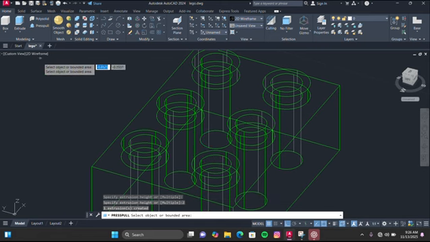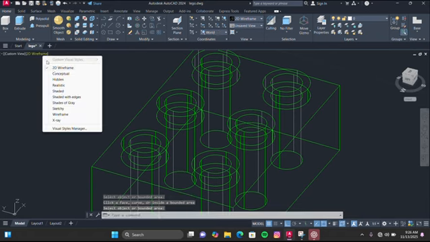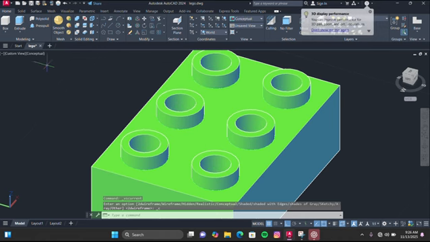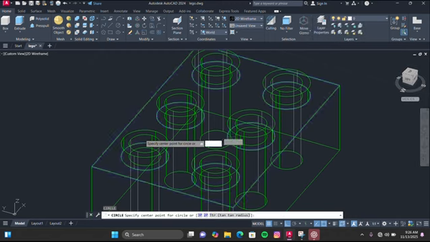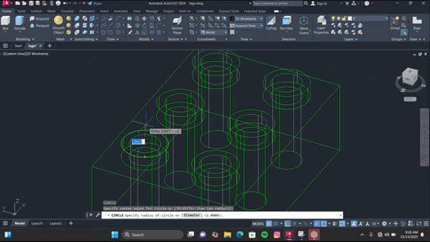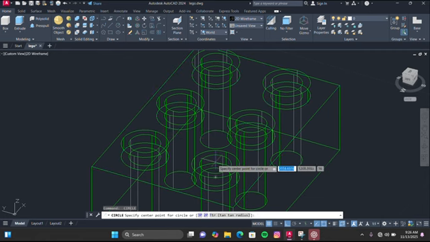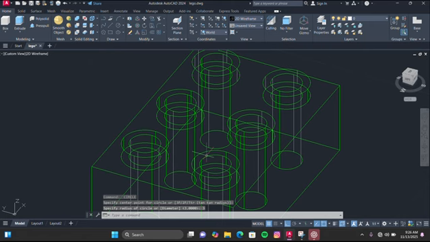So let's see what we have done. Escape first. Let's see what we have done in the conceptual. Fine. Then now let's go back to the wireframe. So next we draw another circle of 3 on each of these because we need to extrude it. But before we extrude it, we need to draw another circle of 3 radius. So spacebar, let's draw another circle here. Okay, the center, and then 3, enter.